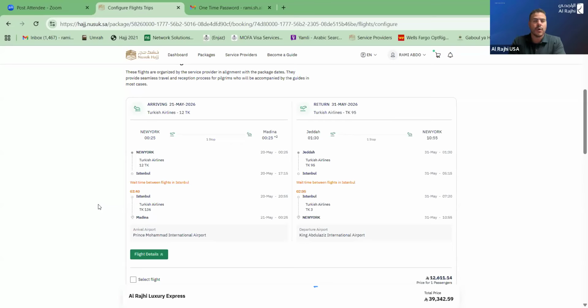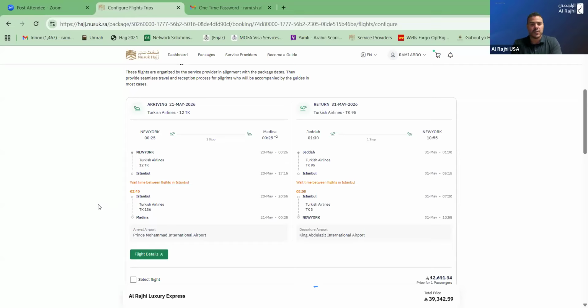if you are not in New York, if you are in Houston or the Bay or LA or wherever, and all that's available is New York and Dallas. Although it's not guaranteed, if the package has 10 people on it, all from New York, for the rest of the seats, because Rajhi has a lot of control of the airline seats, we are able to talk to the airline and tell them, this particular passenger wants to fly out of LA. And if that seat is available, they will then change your flight.